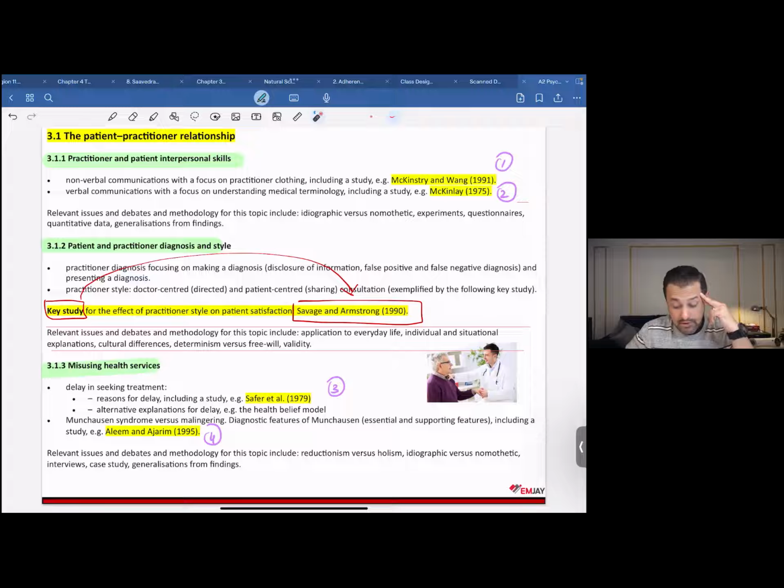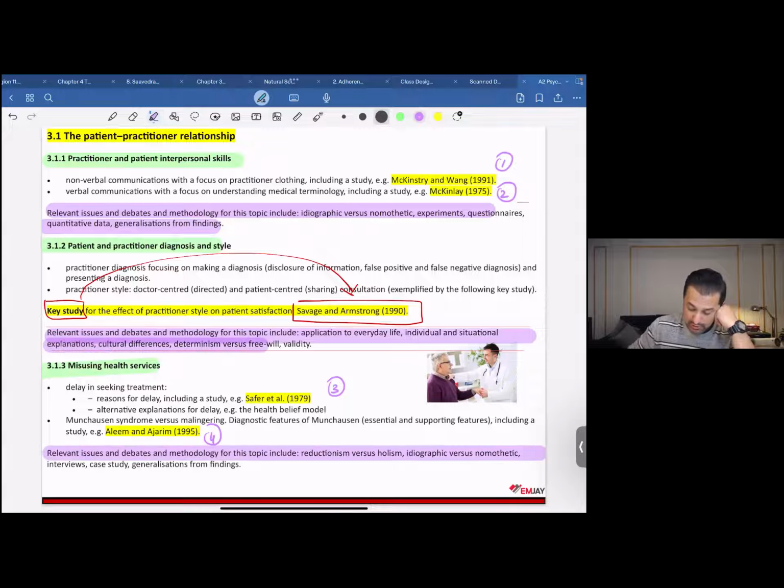So what I'm trying to do over here is to walk you through the syllabus to help you understand the syllabus better. There may be many kids who would be like, oh, why is it that clinical psychology has fewer example studies and health psychology has more of them? Number one, I did not design the syllabus. Number two, I believe health psychology is relatively easier. That's just what I feel. And taking this ahead, the purple part again reflects the relevant issues and debates that could be put to use along with others.